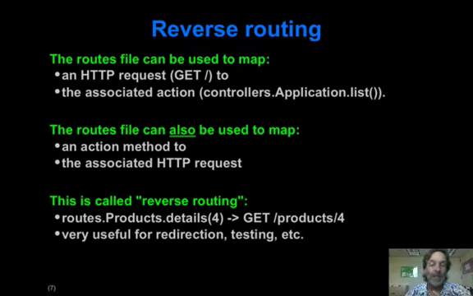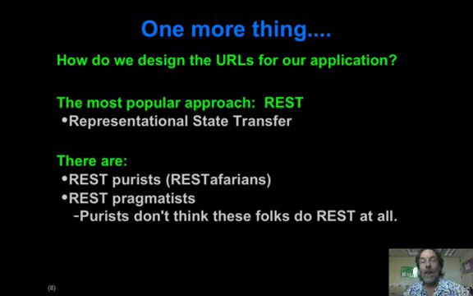One of the things that it really simplifies is redirection. So in your code, if in an action method you realize that based upon the current state, you actually want to invoke another action method, you can basically take the action method and use that as the call, and then the system will recreate the HTTP request and send it through the router again. Also, it makes testing very convenient, and we'll see that in the walkthrough. Okay, so that's the basic syntax of the routes file.